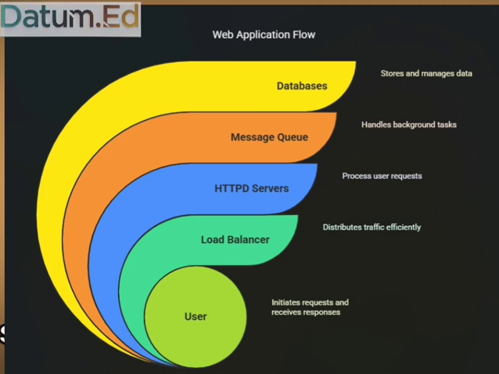Got it. So you, the user, make a request. And our sources say the very first technical piece that request usually hits is something called the load balancer. This was our smart doorman directing the crowd. That's right. Technically, a load balancer is a specialized piece of equipment, could be hardware or software, that sits right at the front door, strategically in front of a whole group of web servers. Think of it as the main entry point, the critical traffic cop for the entire application.